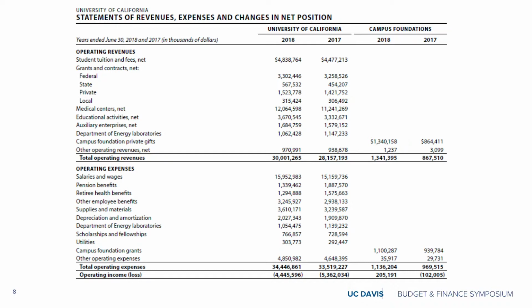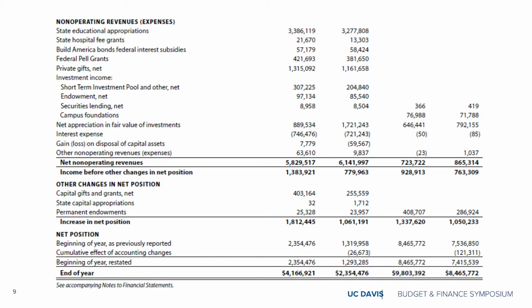I mentioned the state appropriations, which we'll see on the next slide. Even though we consider them part of our operations, as well as the gifts, they're reported separately. So you can see them there. And then when you come down to this $1.3 billion increase before changes in net position, overall, on a system-wide basis, we have $1.3 billion of positive net income, if you will. Again, medical centers and campuses are consolidated in here, if that gives you a hint.